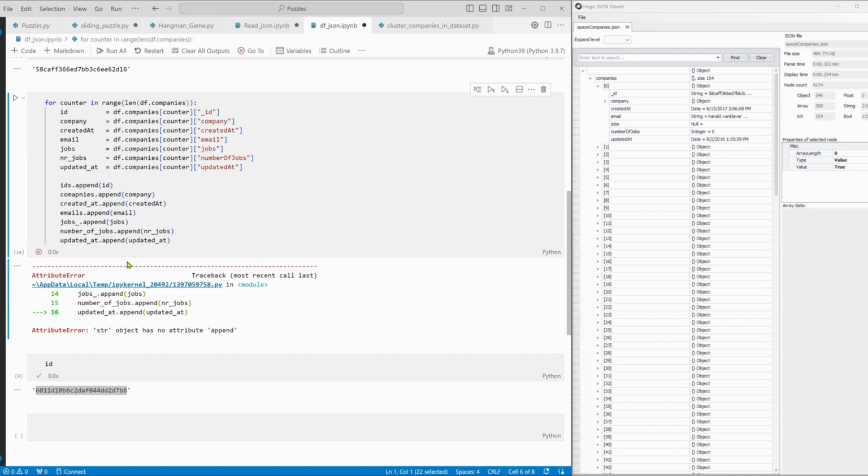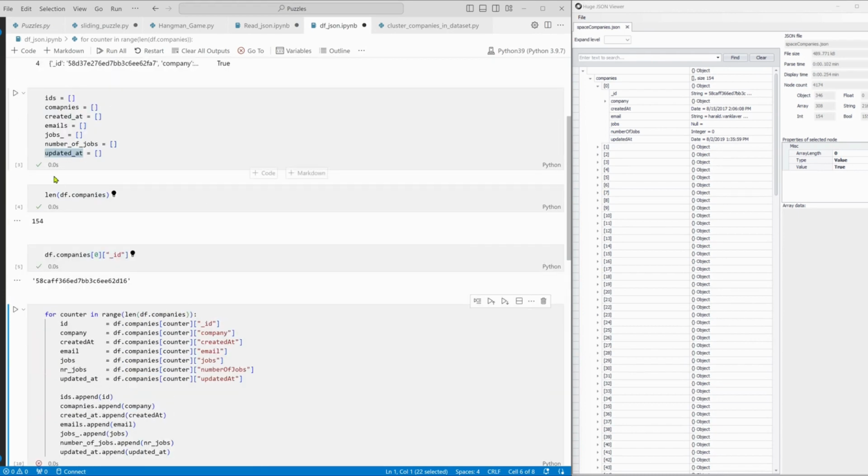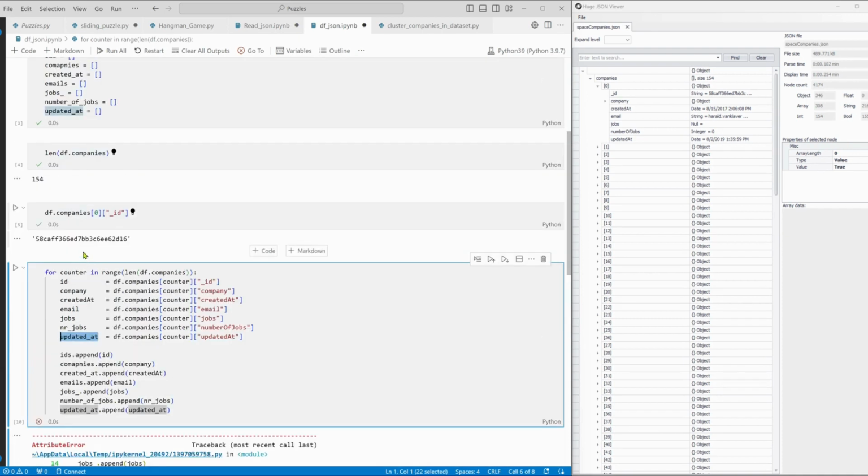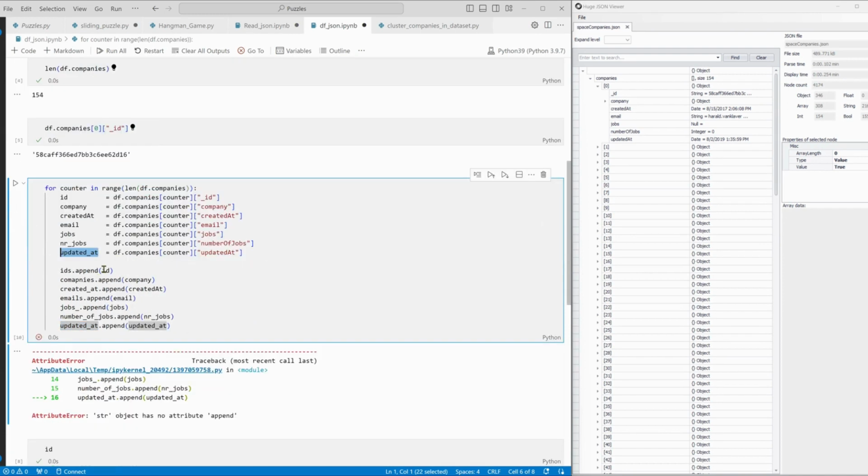Say update decimal. Yeah, that's for sure. Updated at. Let me see what's the problem. Yeah, that's the problem if you have to do the same naming. So here the name is updated at. This one is also updated at. And since this is the last code that we are running, it's realized that we want to append a string, which is updated at in here, which is a date saved as a string, to another string.